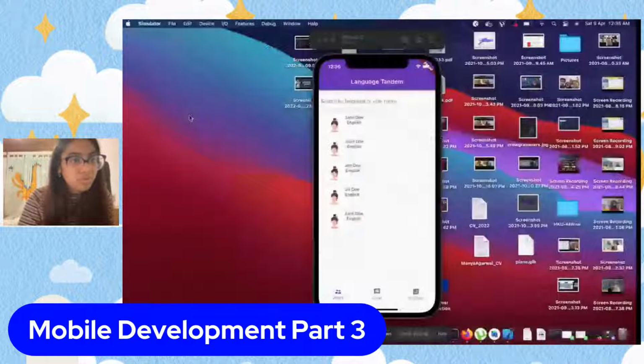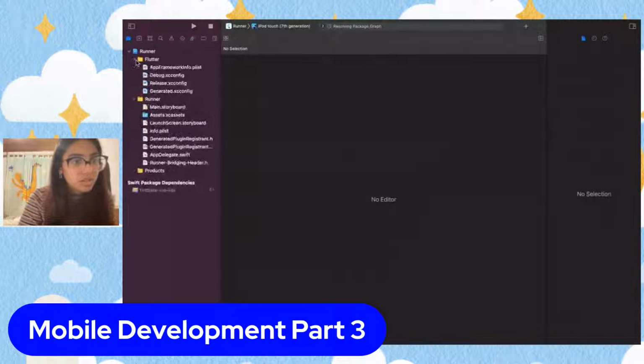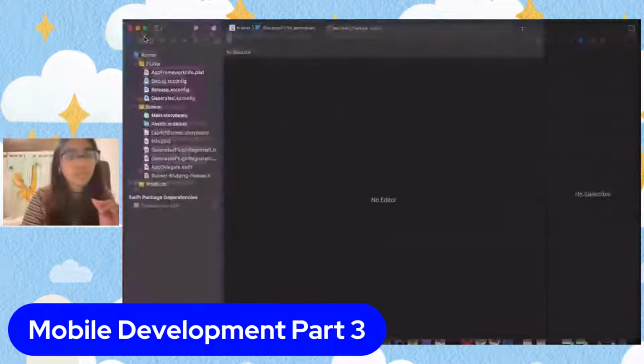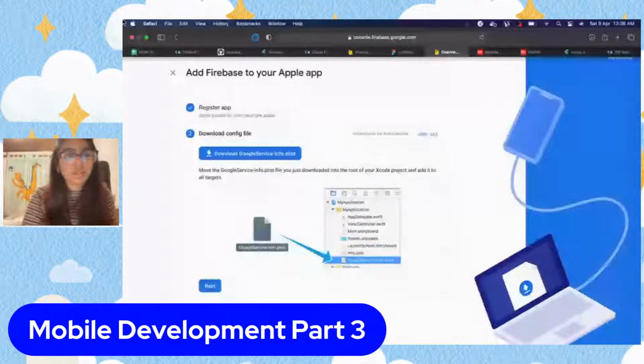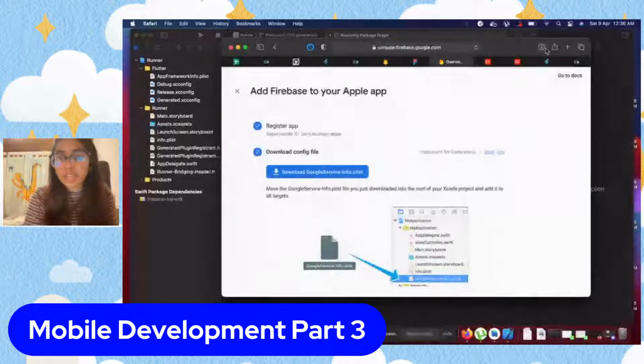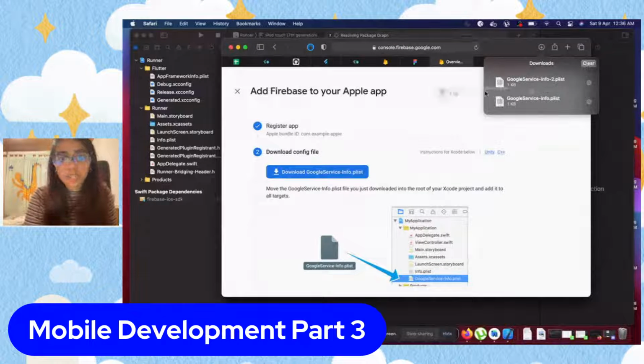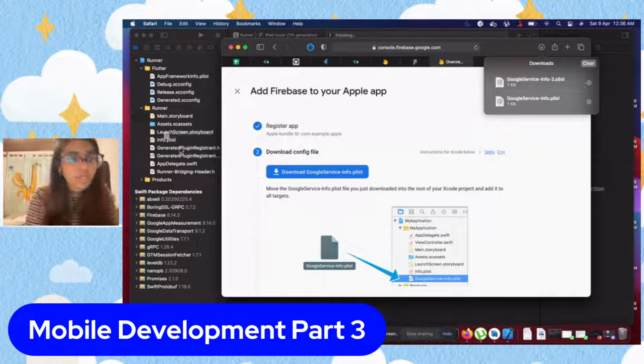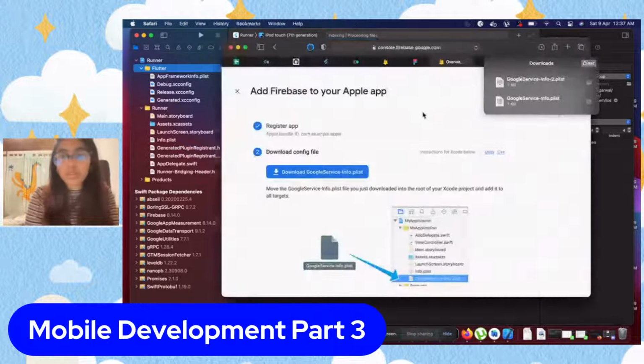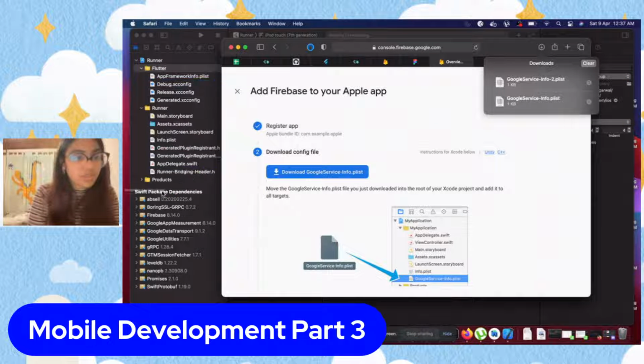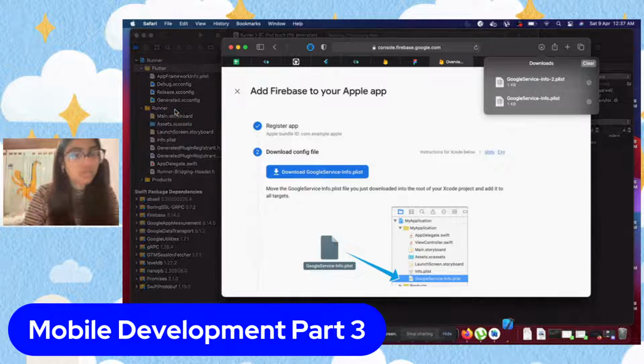All right, this is now where we need to bring our file into. So we had this configuration file that we downloaded, and it's the second one that we need. So we go ahead and put it here in the root. Though it didn't reach there, so let's try again. Right, app delegate is here, so just here.